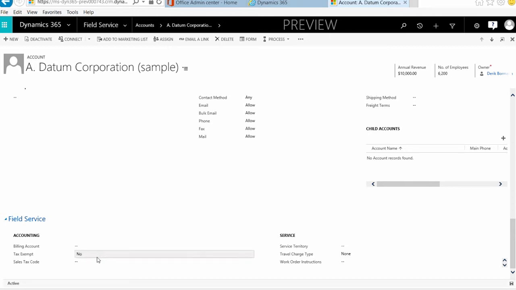This is also where, if I wanted to, talk about whether or not this is tax exempt, if I wanted to do any service territories or anything like that, or if I wanted to charge for travel types, this is where I could now start to define specifics around what this customer prefers from a field service preferences, particularly when we start looking at how we're going to create and define work orders inside the field service application. So this is also one of the other considerations that you want to look at as you're building this, is how are you going to set up these accounts to define the individual statuses and items that you want to work with. From here, I am now ready to go ahead and create a work order.